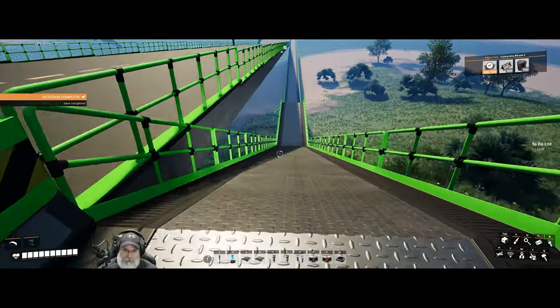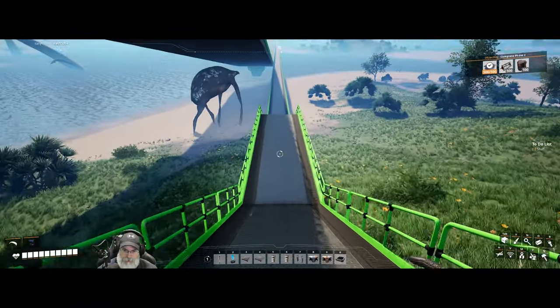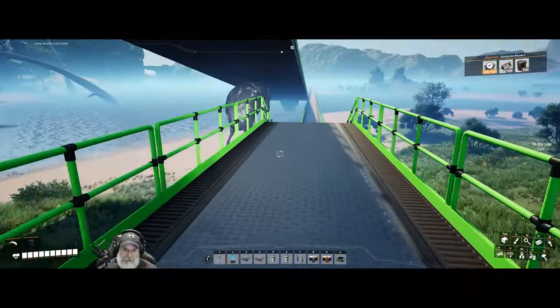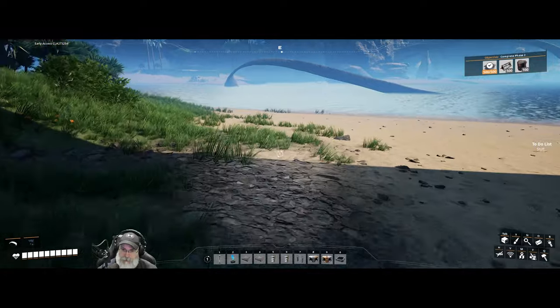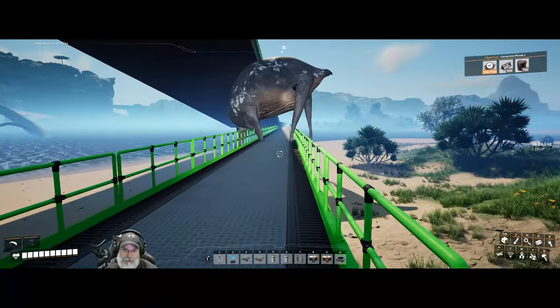And so what I did was I had to run a ramp down to here, and then it was going to glitch into the ground. So I had to level it off and then run it this way again. Plus we have a little access here if we need it for any reason.